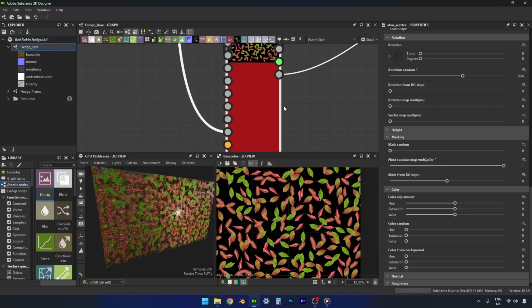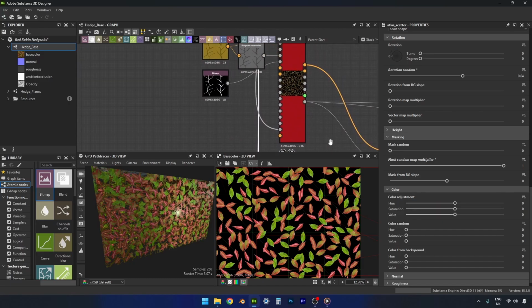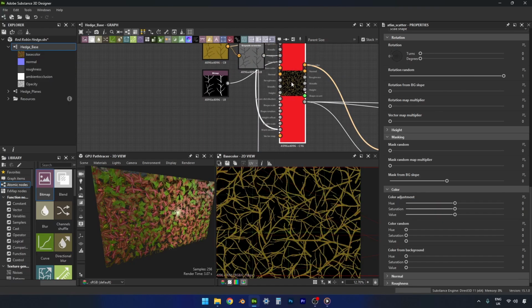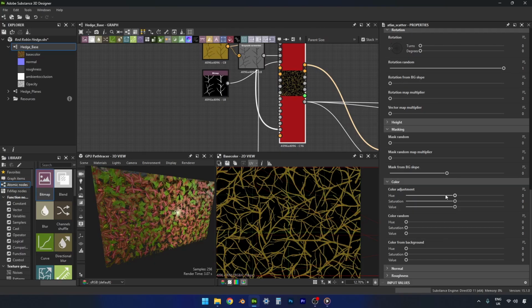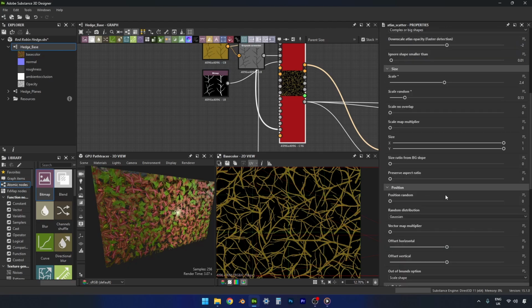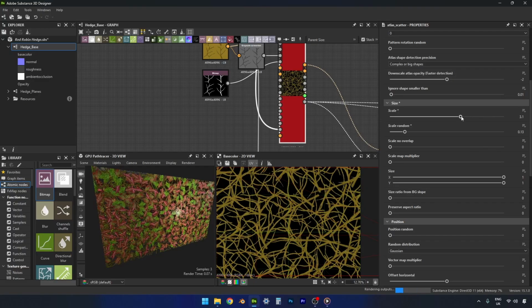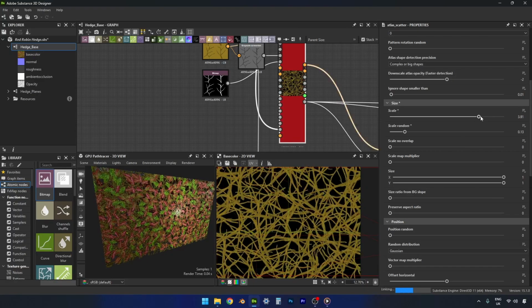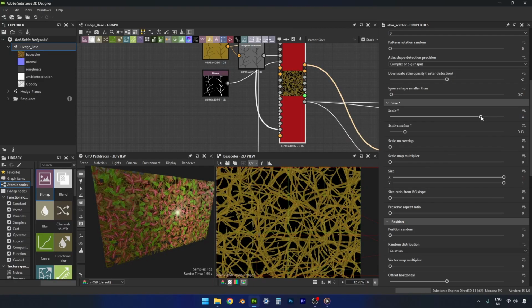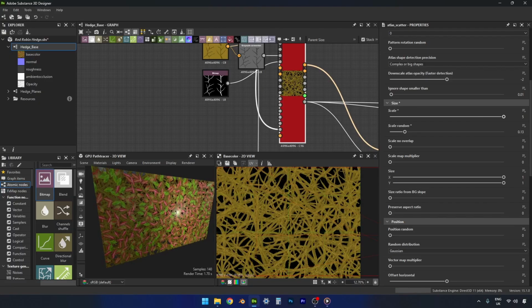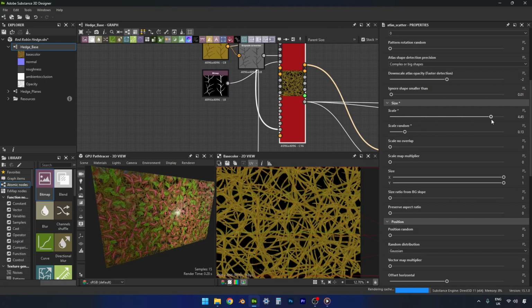Right, next, I think I would like to make the branches underneath here a bit bigger as they are looking a little bit twig-like. So let's go up to here. Might reduce the amount, but let's just try the scale settings at the moment. So let's take the scale up. Yeah, so we're definitely going to need to reduce the amount.